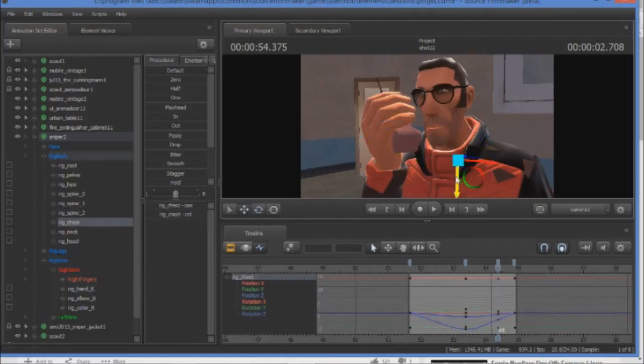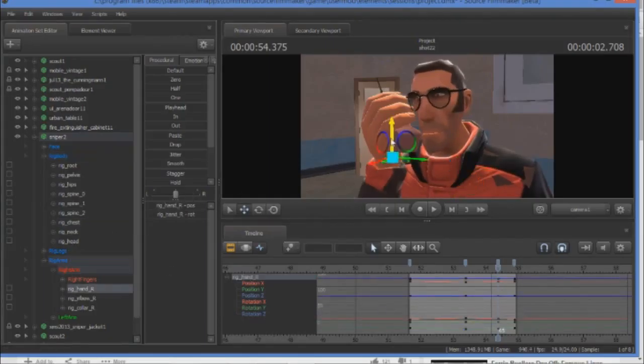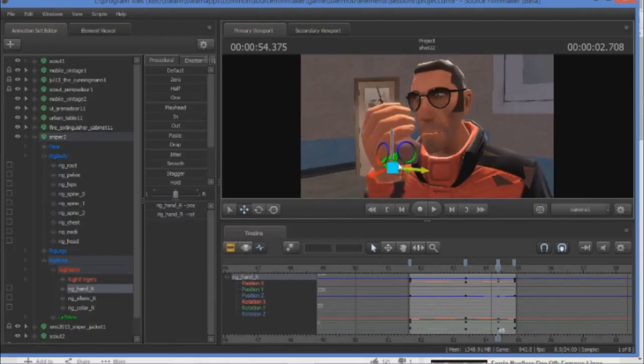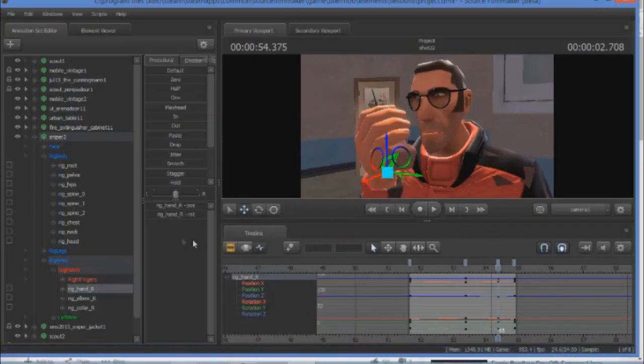So now I'm moving the chest a little more, making sure that it's still downwards. Because I added the keyframe to the second to last position, it started moving him backwards towards his previous location. And generally you don't want that. That's a mistake I made that I end up correcting later.